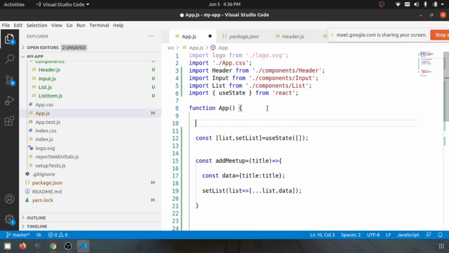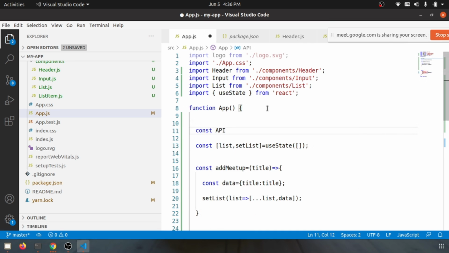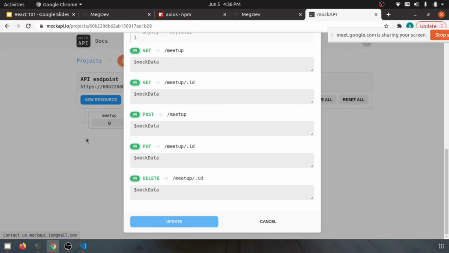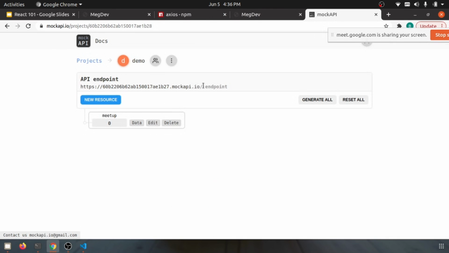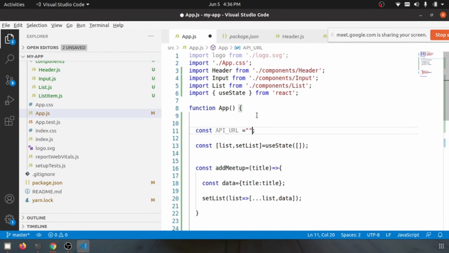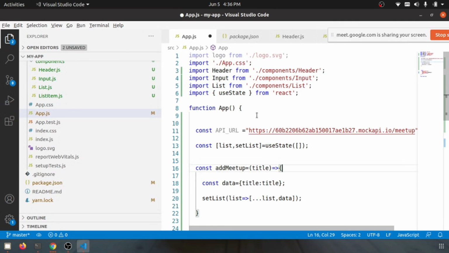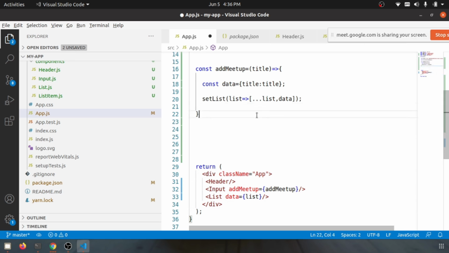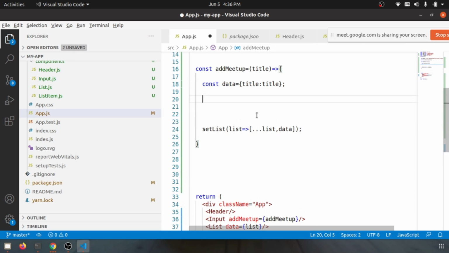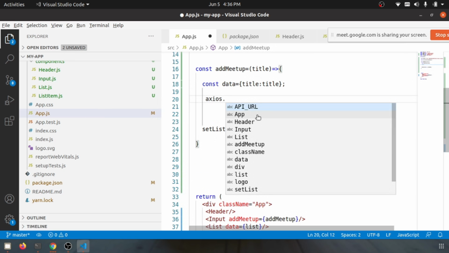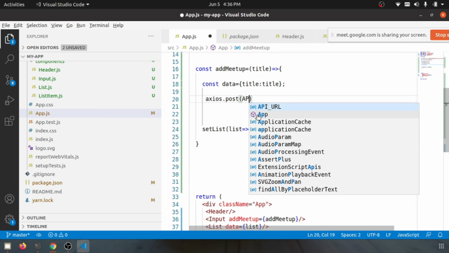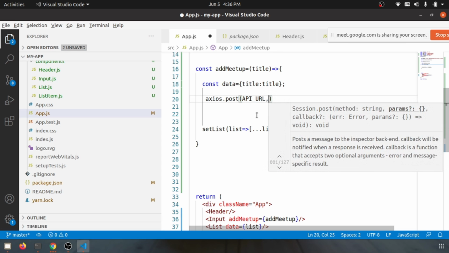Before that, we need a constant API URL, and you copy this endpoint. Then meetup, this is your meetup. Maybe we can use Axios to post the data to the API URL, and the data, right?